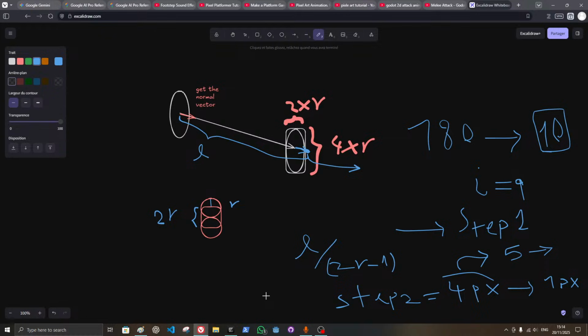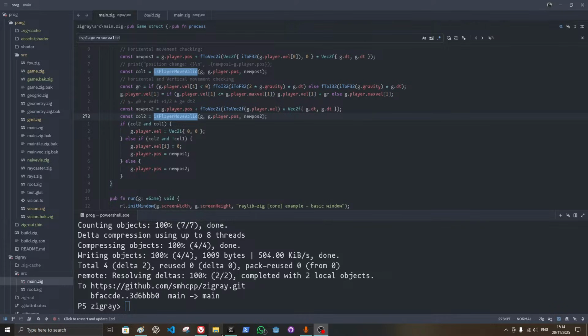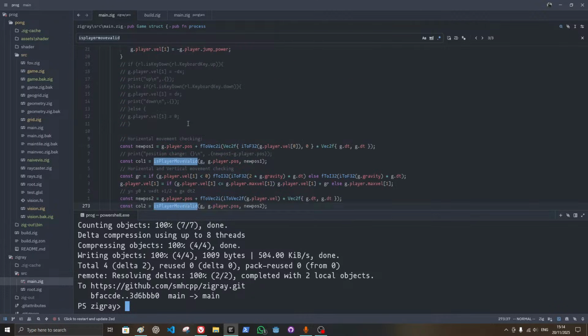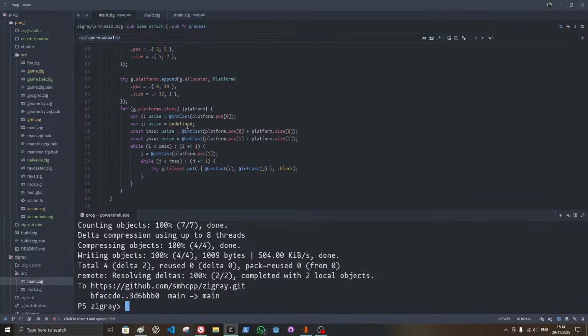Now, the next interesting thing that I was trying to look at, so here, let's go back to the code. In the complete mess that I have created here, there are some interesting things that I have to change.